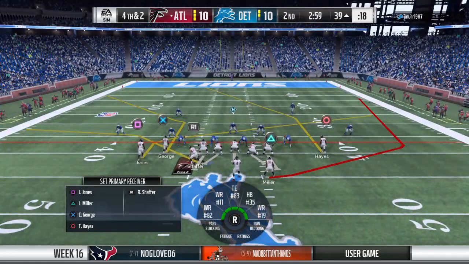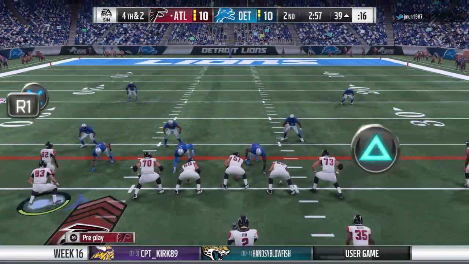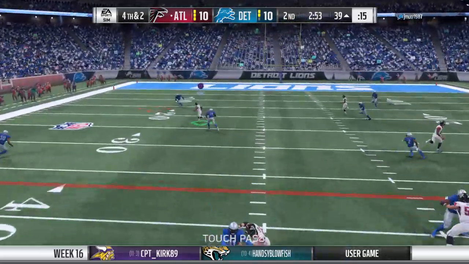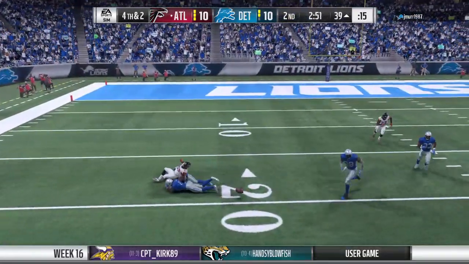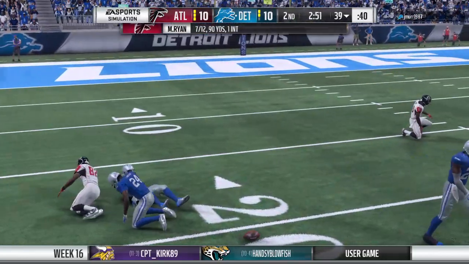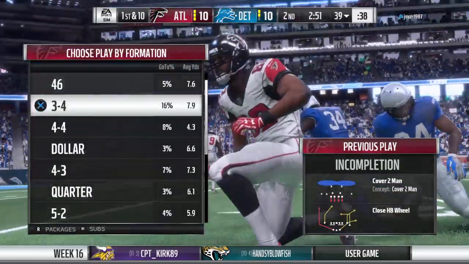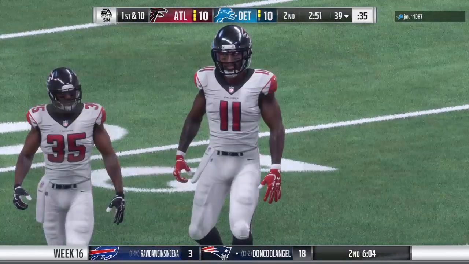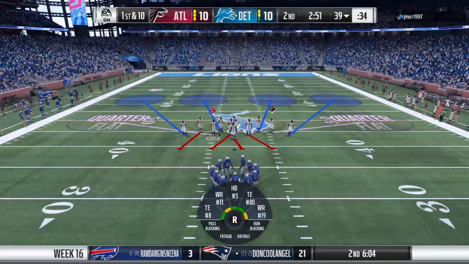In motion goes the tight end. They'll try and throw for it with Ryan. And that is going to be incomplete. Boy, it looked like he had it and dropped it. And the Lions will take over. And he'll have a tough time living that one down.